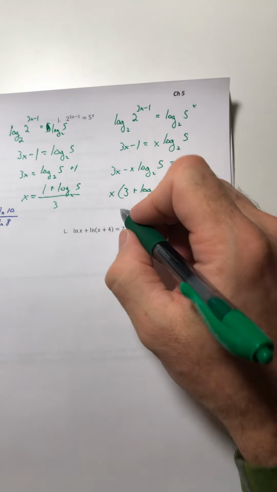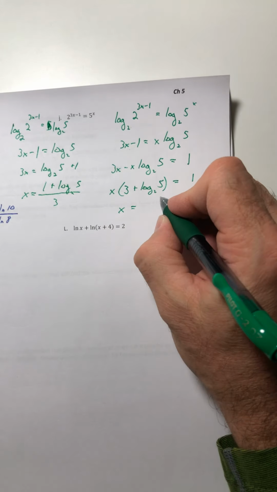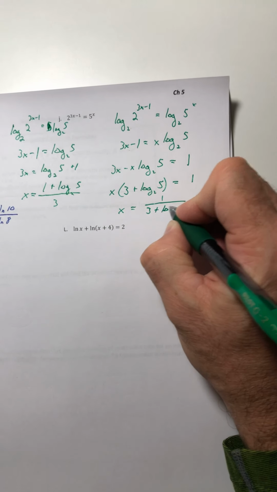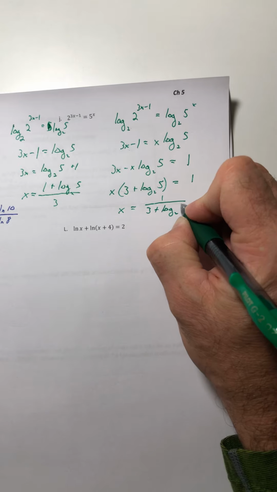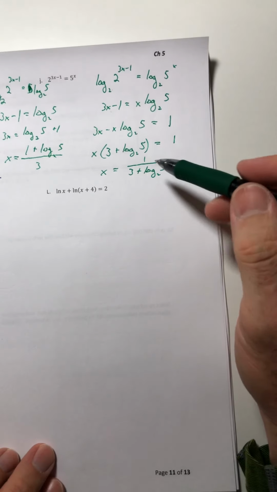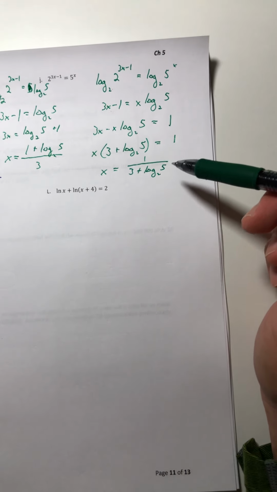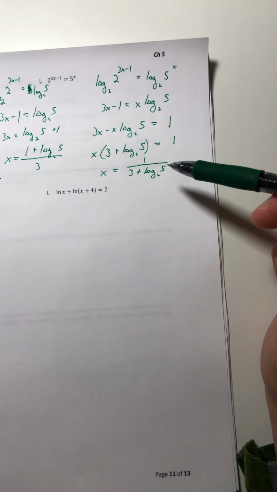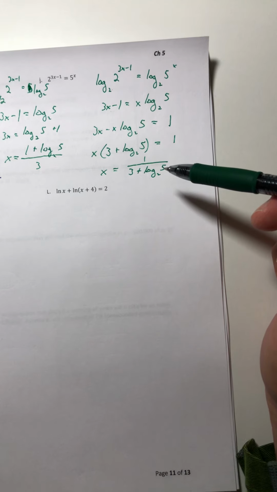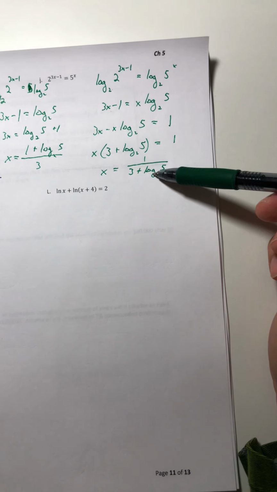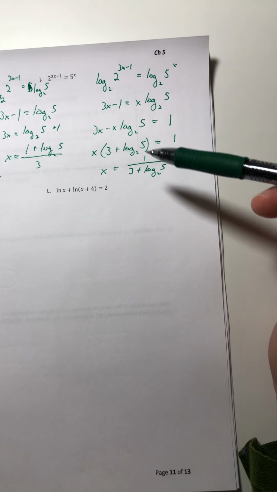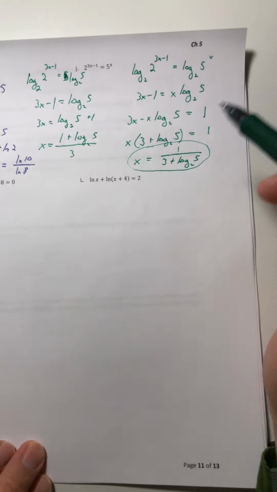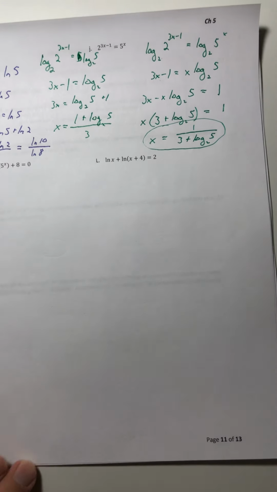And now you can divide by the stuff in the parentheses. So you get a totally different looking answer, but it's equivalent to what the book would say or what we got in the actual notes. So don't panic if you look at the note key and you're like, hey, he got a different answer. Well, that's because I solved it in a different way. So you can go both ways, either with this one or the one that we did in the notes. To me, it's not going to matter.